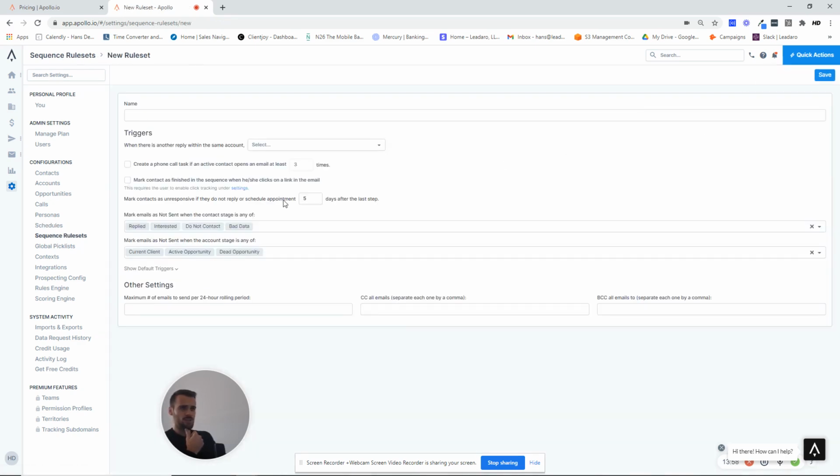Then when it comes to sequences, you can set up rule sets. So imagine you reach out to Bill Gates at Microsoft and to his colleague as well. If one of them replies, make sure that we stop the entire sequence to the entire account, which in most cases makes a lot of sense. Just maybe not in all cases, but at least they give you the option.